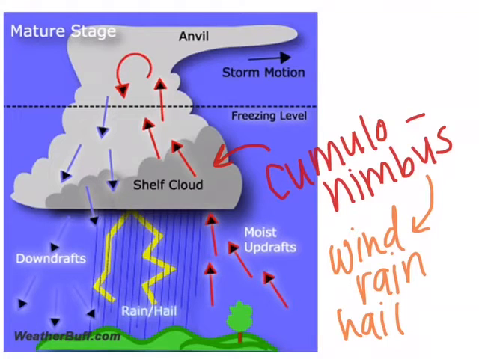You can see here that what's happening is the wet air is cycling upwards. It's also warm, that's why the arrows are red. And then it's cooling up here at the top. This is the freezing level and is cycling back downwards. So inside the cloud is this cycling motion that's producing the thunderstorm.